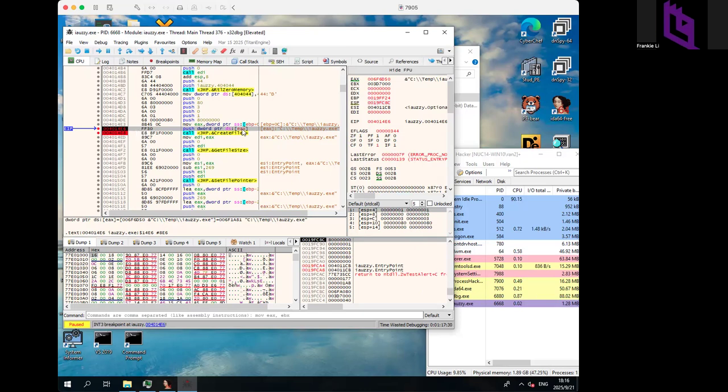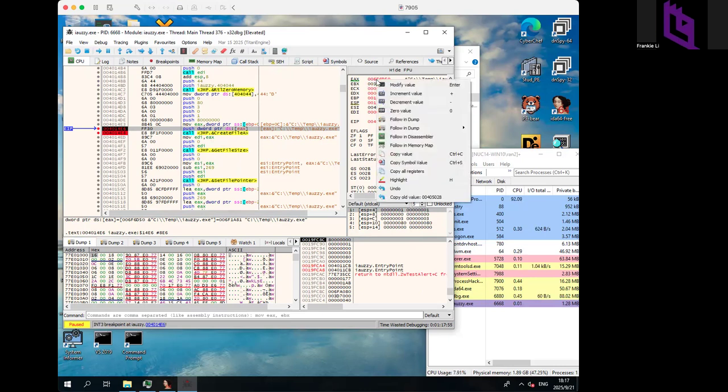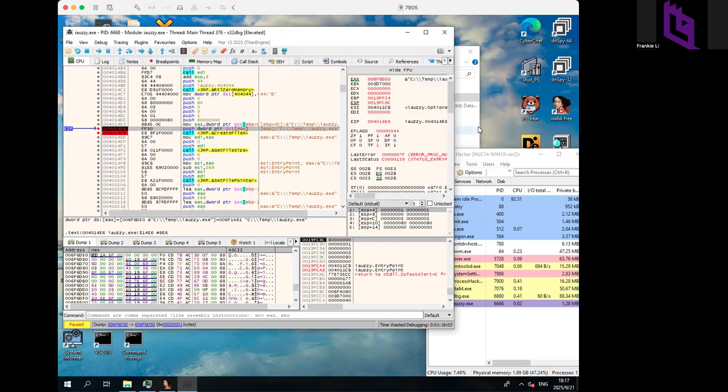At 14E6, you will see right here something in EAX is pushed to the stack. And from this window, we will see what the actual value is. It seems the path of the iauzzy will be kept in the EAX register. If I want to check the EAX register address, I can just click here, follow in dump, and put it in dump 1. So you will see the information contained right here.